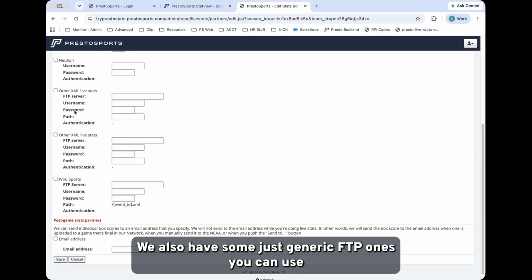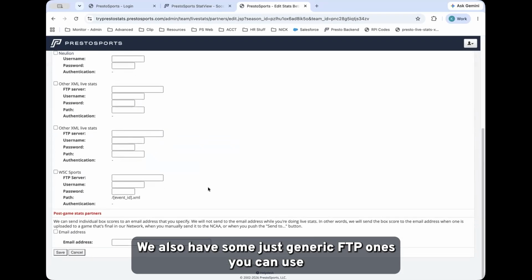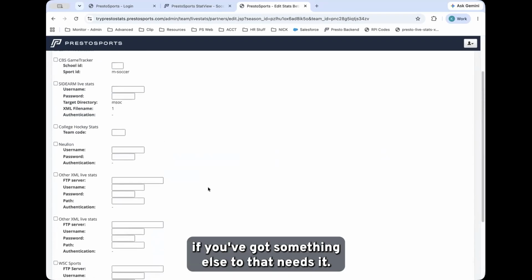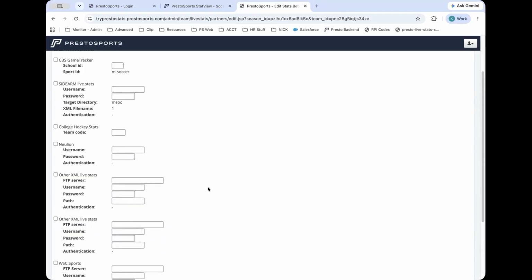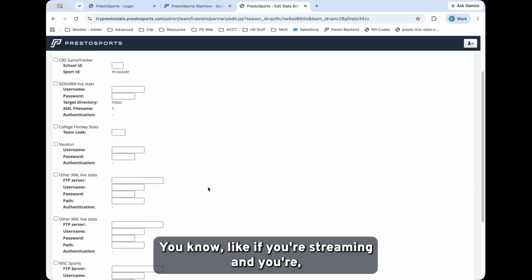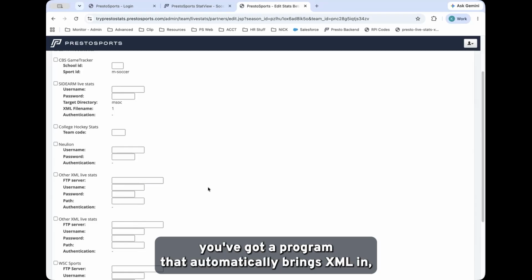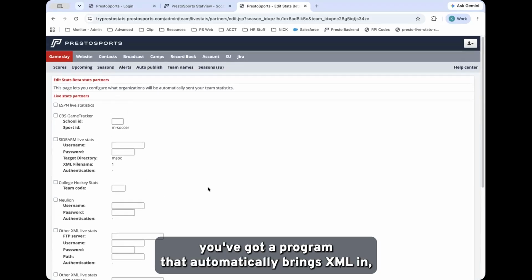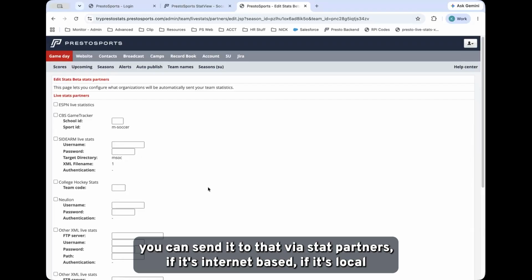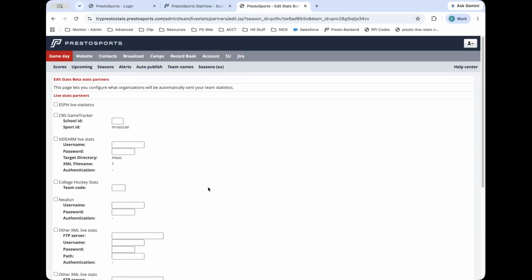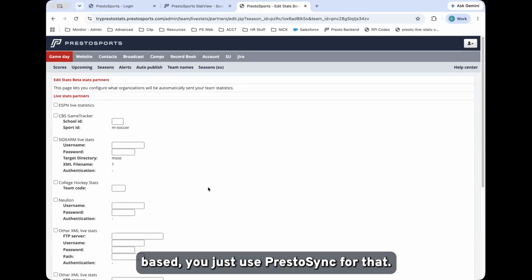We also have some just generic FTP ones you can use. If you've got something else that needs it, like if you're streaming and you've got a program that automatically brings the XML in, you can send it to that via stat partners. If it's internet based, if it's local based, you just use PrestoSync for that.